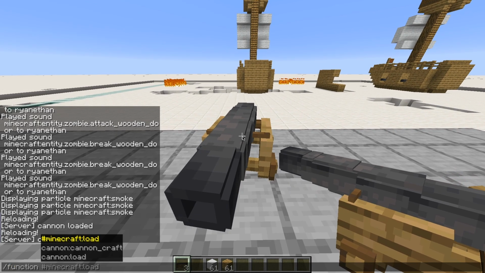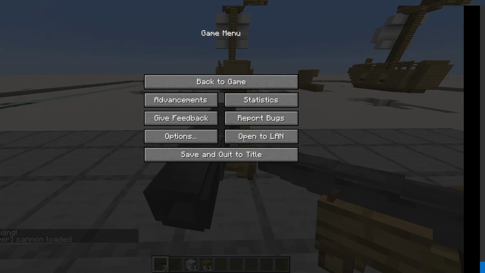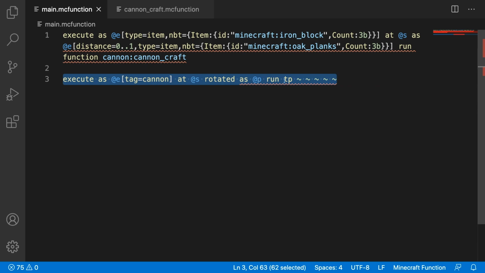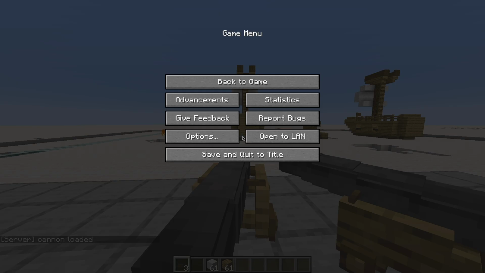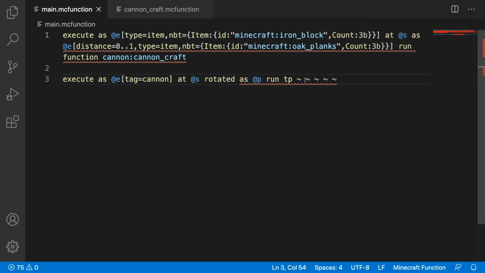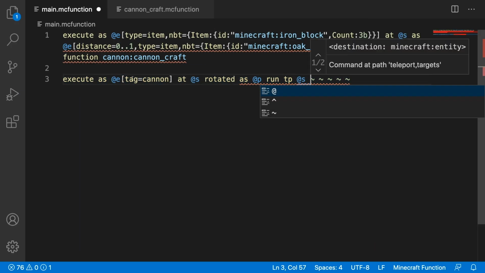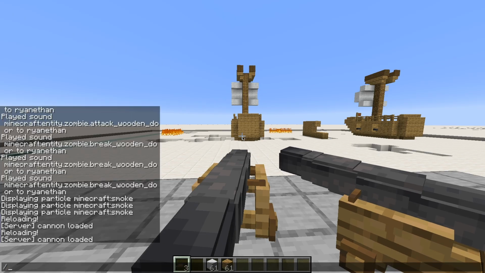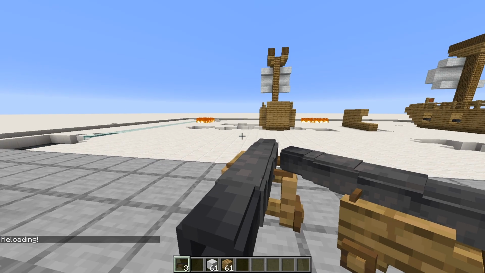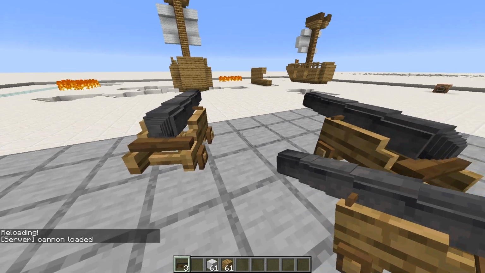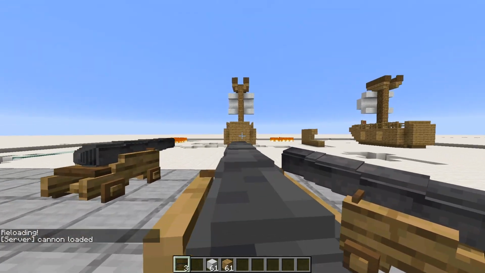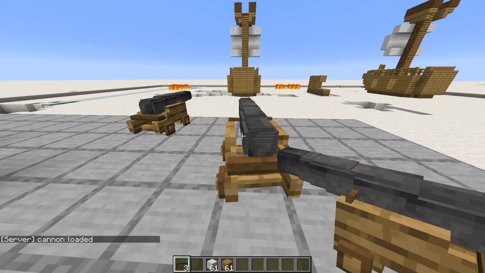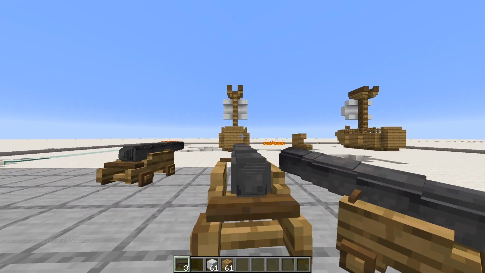Did not work. Let's see. Oh, there's an error. If there's an error, it's really easy to just take this into the game to check it. Run. Oh, I didn't put the entity, of course. Run teleport at s, which in this case is going to be the cannon still. So let me try it again. Oh, there we go. And as you can see, I forgot to make sure that it only changes once. This could be pretty cool for a turret or something, but that's not what I want. I just want the rotation to match just once.